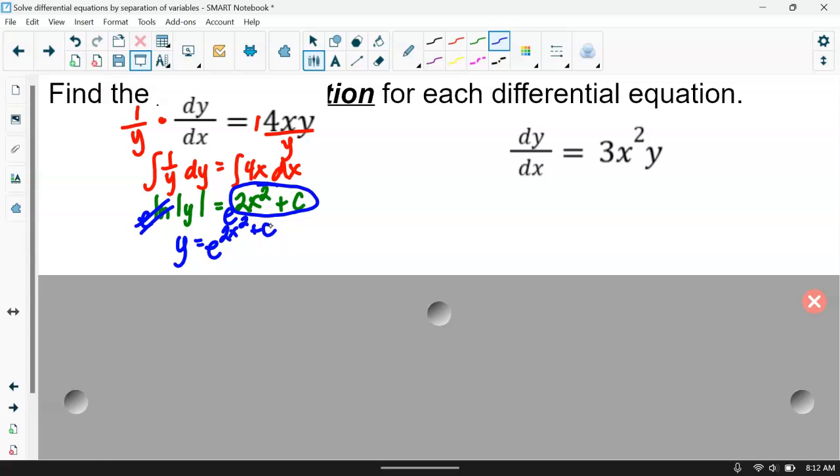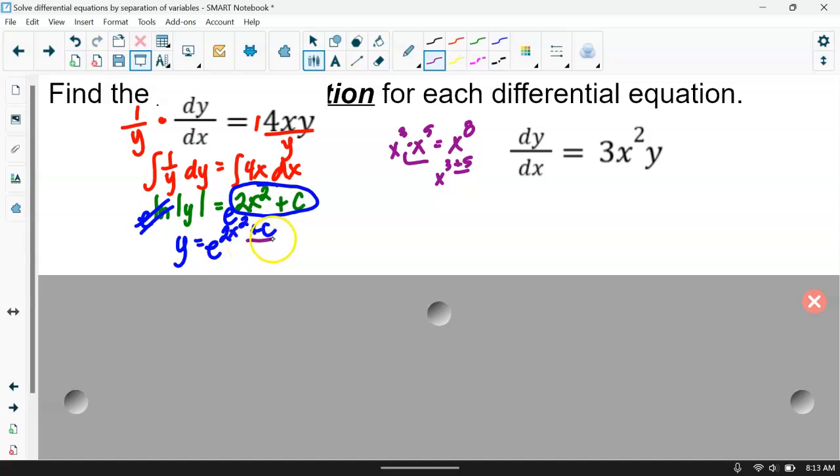Now, for those who want to take it a step further, you could simplify this even more, because this is applying our exponent rules. So noticing the plus c. For example, if you had x to the 3rd times x to the 5th, what was this? X to the 8th, right? Because this is x to the 3rd plus 5. So again, notice how adding the exponents is the same as multiplying.